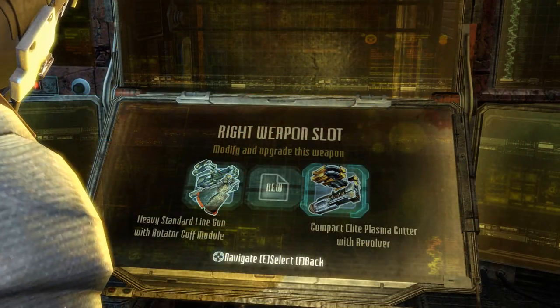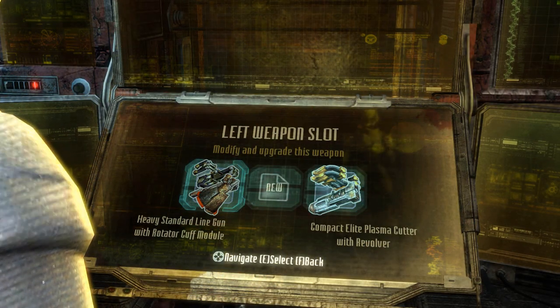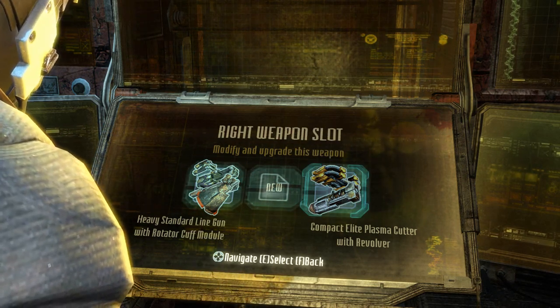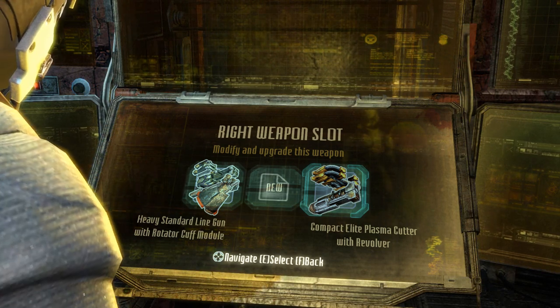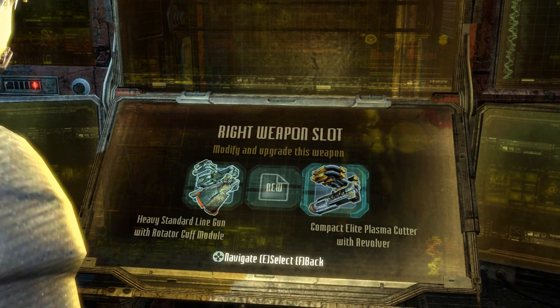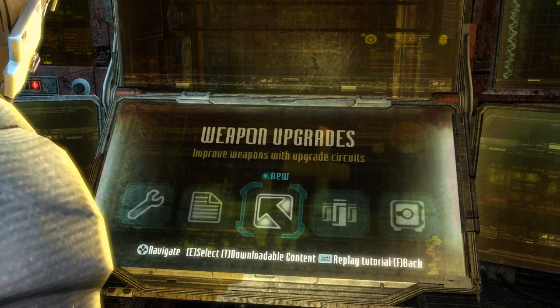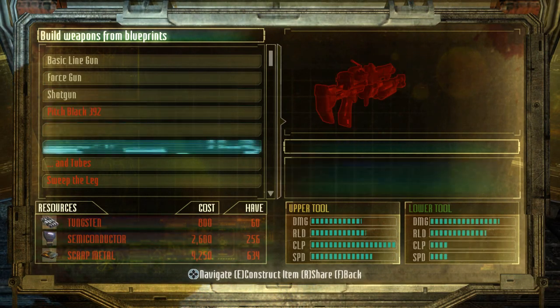After 5 years in the weapon thing, I made basically a heavy standard line gun with a rotator cuff module. And then I decided I didn't really like the battle rifle that much, so I put the revolver back on. I cut down the planet cracker, and apparently I can't put it back. I don't really understand why, but I guess I'll figure that out another time. I can make apparently a lot of things, though.